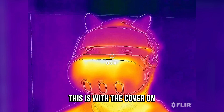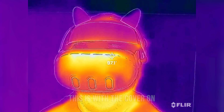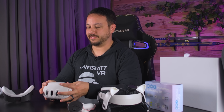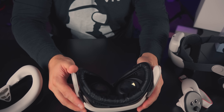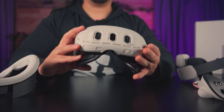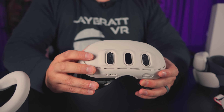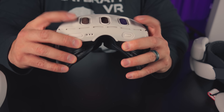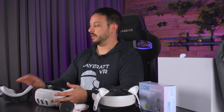Between that and the heat issues with these things being a potential hazard — especially if they're moving around and covering up your vents — that's a no-go. They tried. They made a little nub out here to kind of protect the lenses. But when you put this thing down, you hear the thud of that lens hitting first. If you're really going to make a cover, it needs to stick out far enough to offer protection. The floppiness is really the problem. One accessory down.